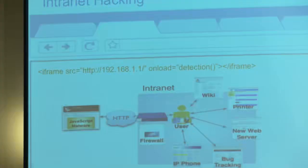We can do intranet hacking. Okay, so like, I don't need to patch this internal website because it's internal facing only. Well, incorrect, right? If I get you to come to my web page and do some iframe or image source request to a 192.168 address, that request is going to go through just fine. Now all of a sudden I can start accessing your intranet, internal facing only applications from the internet. I can force your computer to do it for me and start hacking there.